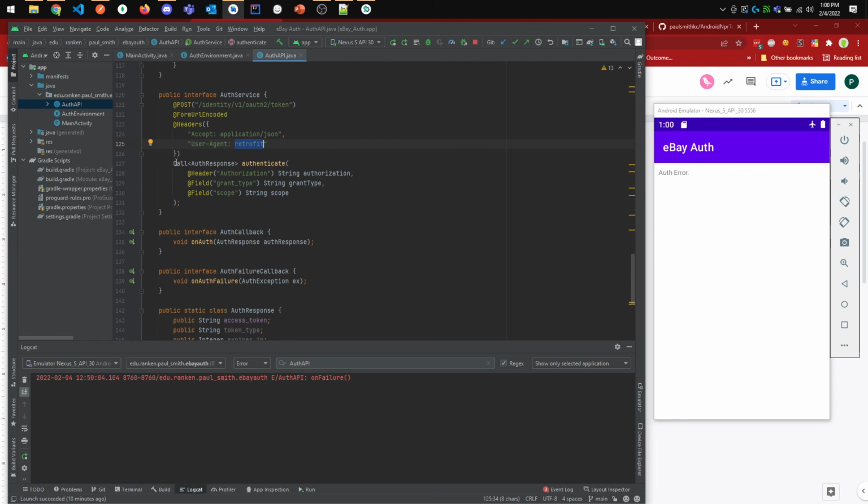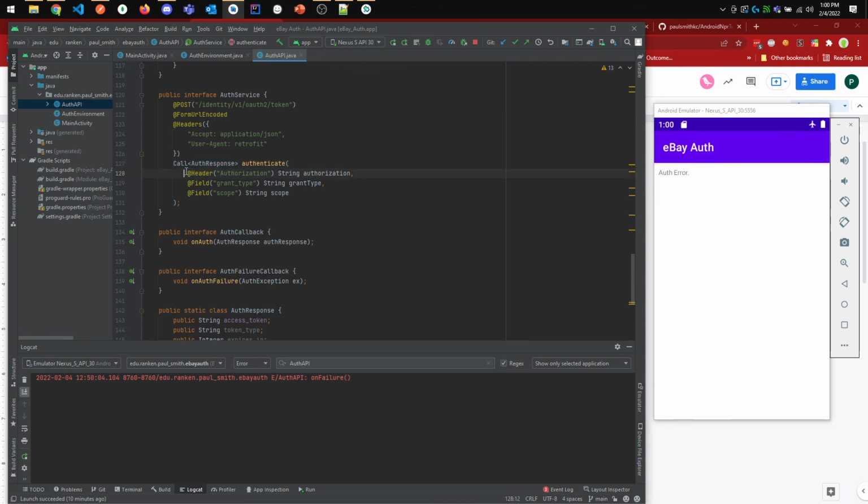The next thing we have in here is that we actually are defining the method. The method is called authenticate. You can see that it's returning a Call of AuthResponse. AuthResponse is how I'm modeling the data that I expect to get back from the server. Specifically, that data is coming back from the server as a JSON object. So I looked at that JSON response and figured out, okay, here are the things that we need to return.